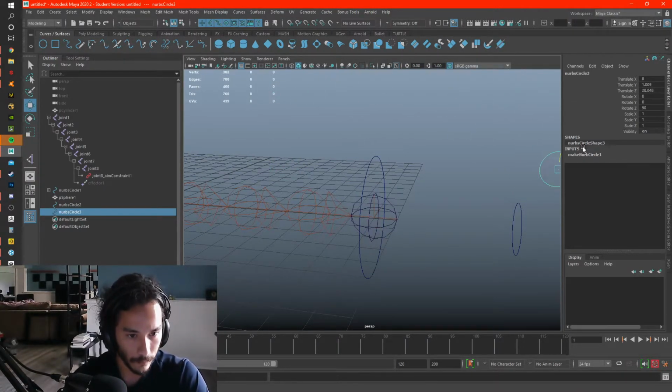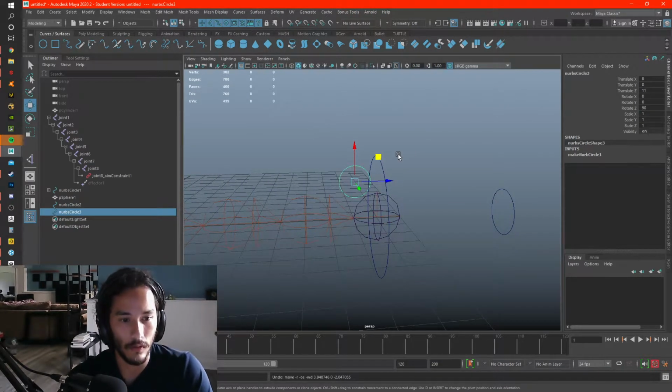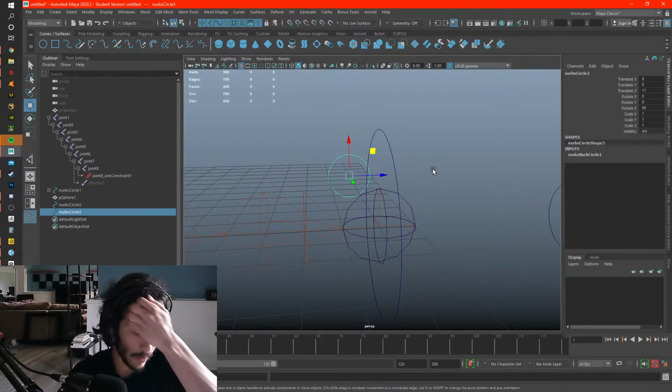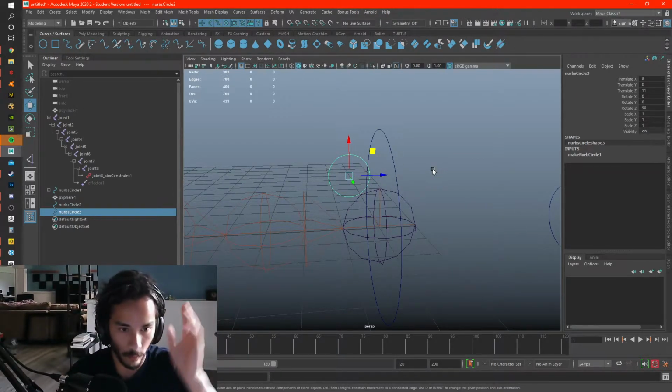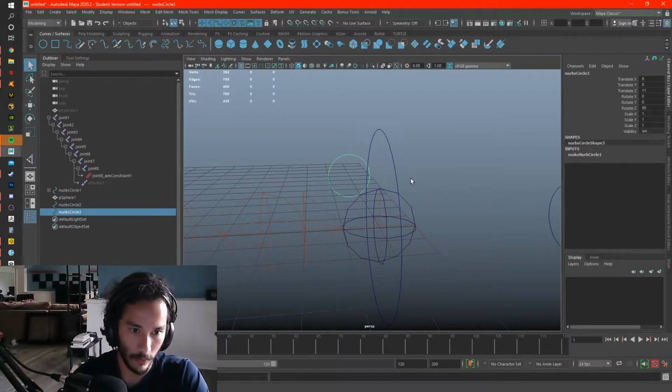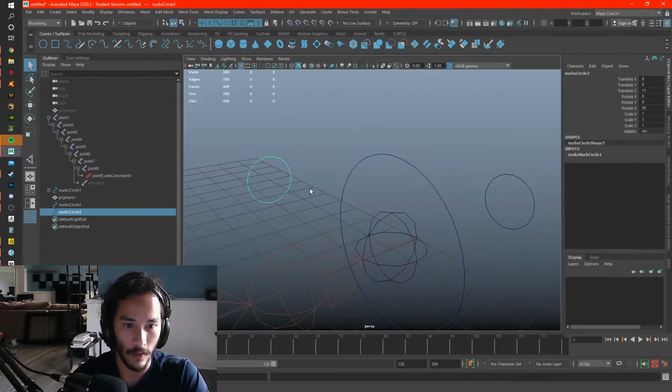The reason why, it's hard to explain why you want to do this, but if you guys ever get really into rigging and you start doing twisting joints and all this stuff, that's when you would use aim constraints. That's really, at least that I could find, why I would use aim constraints, either for twisting joints, or I'd use them for the eyes. How I want the eye joints to constantly face a certain curve.